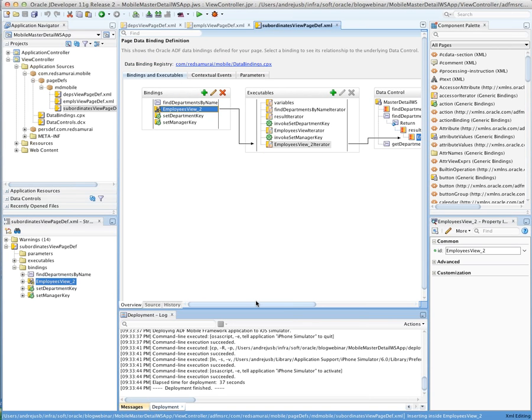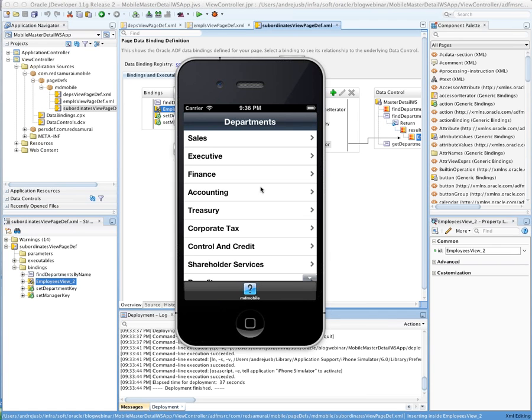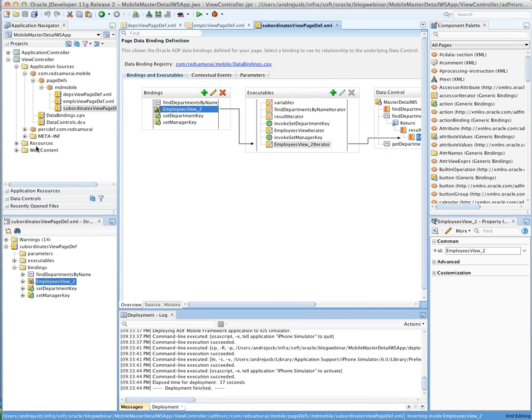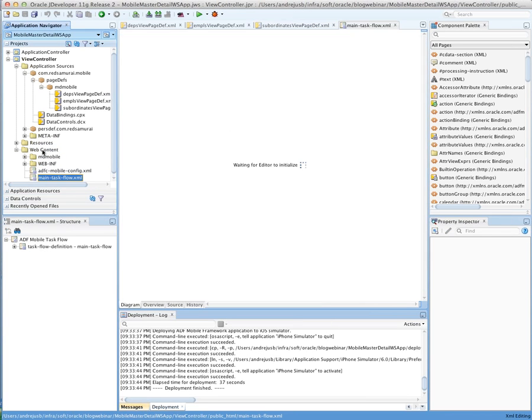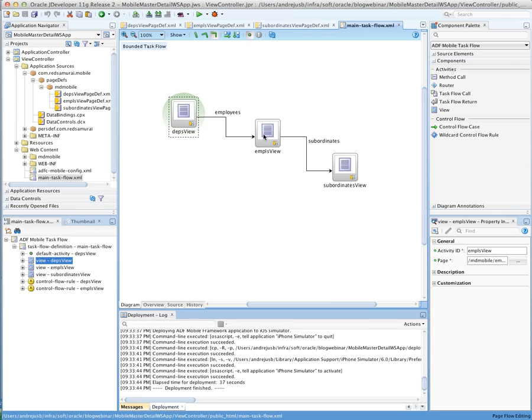When you are developing for ADF Mobile, you should keep in mind there's one big difference between ADF Mobile and regular ADF. ADF Mobile is stateless, so it does not remember the state of your data when you move between ADF Mobile pages. So when you select data here, for example, you select the IT department, and then in the task flow, navigation is implemented from departments to employees, from here to here. When this navigation happens, ADF forgets about the row that was selected in departments. It does not remember anymore.